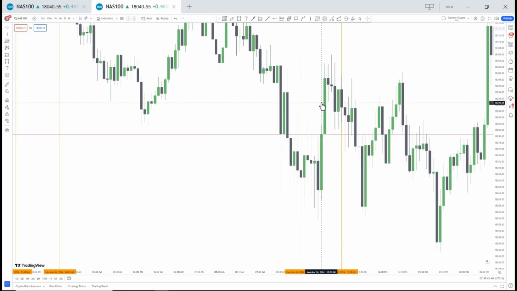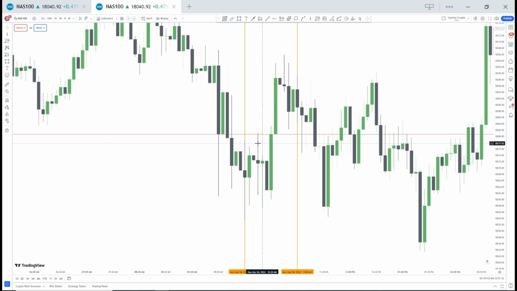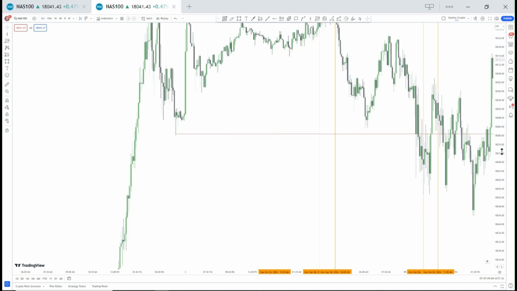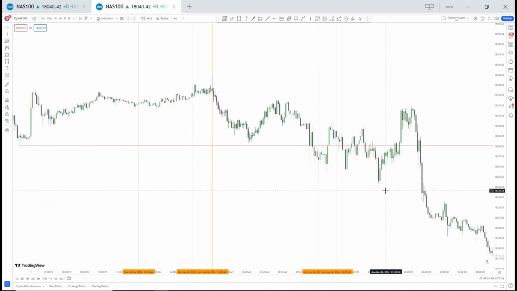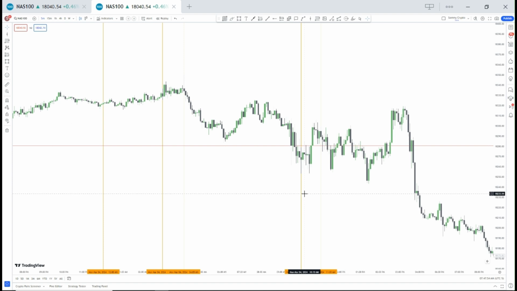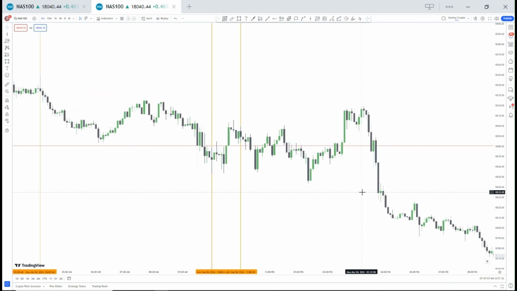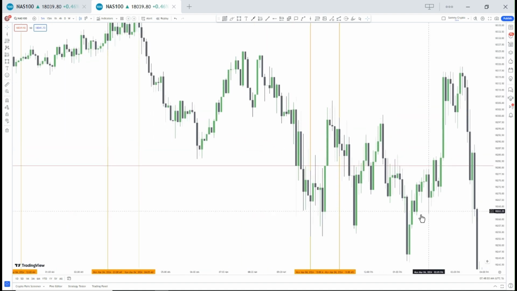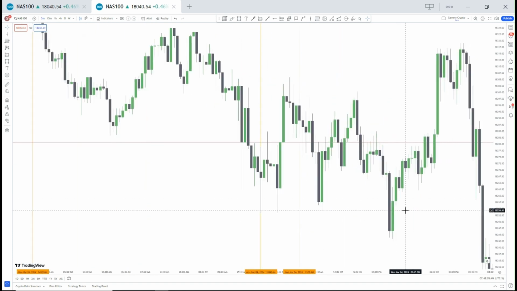So within this time, just before 10 a.m., price had already gone to our target. You can see our sell side liquidity, price had already gone to our target. So what happens here? Does it mean that we should turn to buy or we should keep on selling? In this case, you don't know. Once price gets to a target or gets to a draw on liquidity, you just watch and see what price is going to do. I won't advise anybody to buy. Now, in case you have this notion in your head whereby you understand that once price gets to a buy side liquidity or a sell side liquidity, you start looking for an OTE to buy, no, it doesn't work that way.